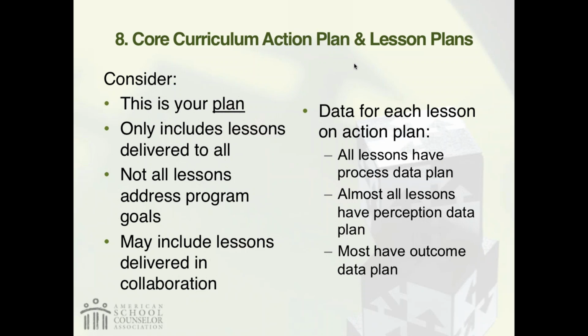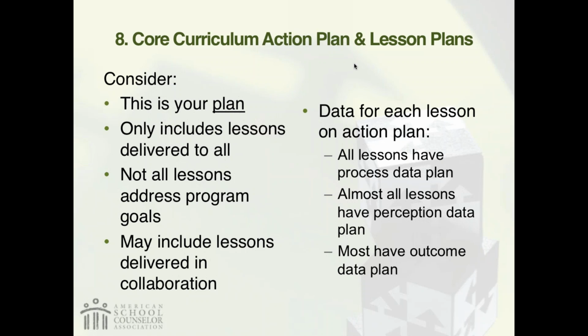In addition, for each lesson plan that you submit, you have to have the process data plan. But remember, almost all of them are going to have perception. Most are going to have outcome. All of them are going to have perception. And I think it's important to know that if you're sharing 3 lessons from a unit, those 3 lessons are all tied to the same process, perception, and outcome data. You're not creating a new survey or a new way to collect perception data for each individual lesson. You're viewing them as a unit.